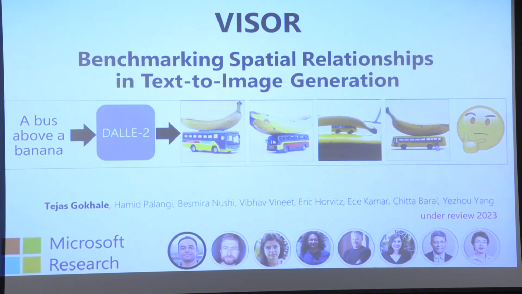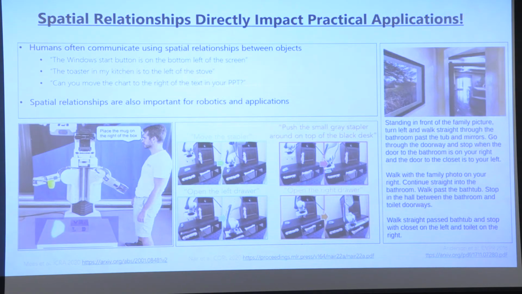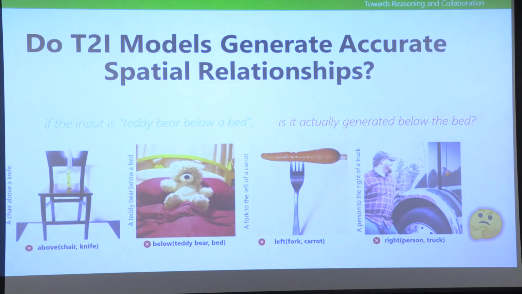So in the remaining time, I would like to quickly go over some of our recent work in this domain, on how to automatically evaluate T2I models and how well they actually capture concepts. For example, in this work, we propose to evaluate and properly calculate how well T2I models understand a concept called spatial relationships, right? Spatial relationships are such an important concept. Quite a lot of robotic applications, including manipulation, navigation, direction, and human-AI interaction, rely on a good understanding of spatial relationships. But do these T2I models actually generate accurate spatial relationships?